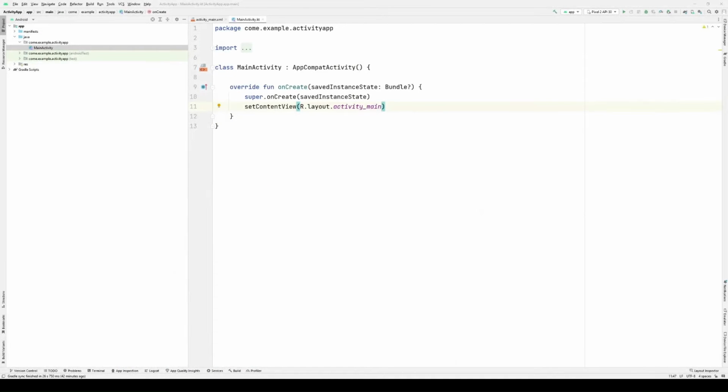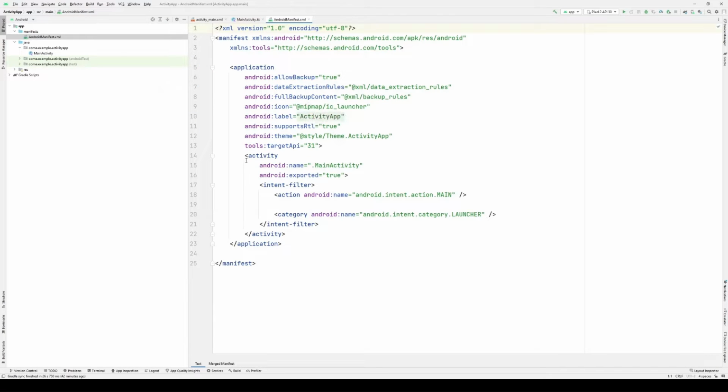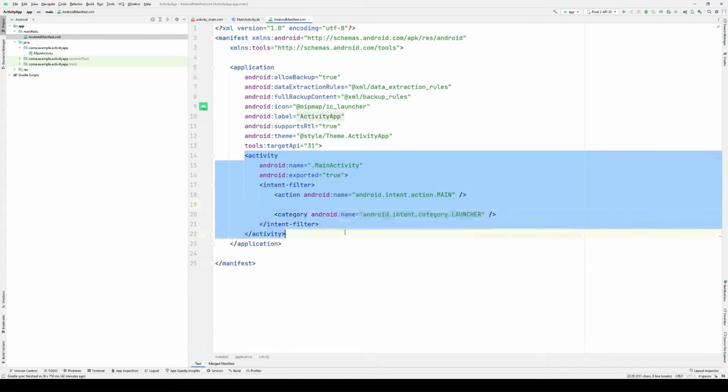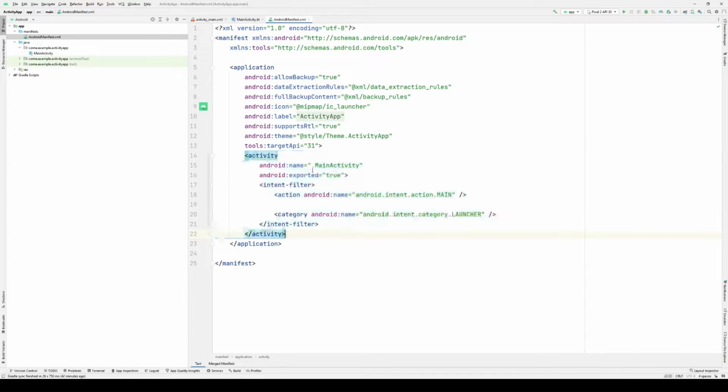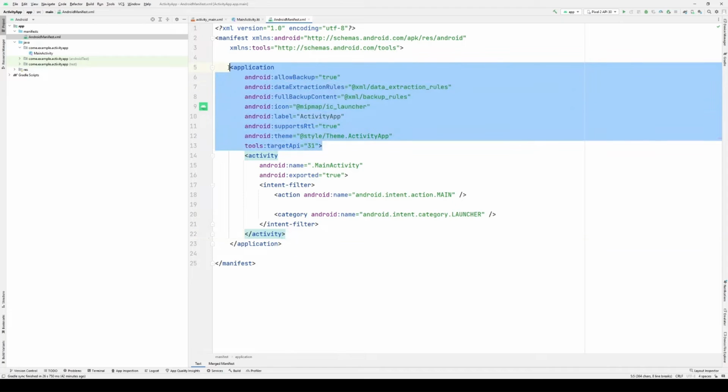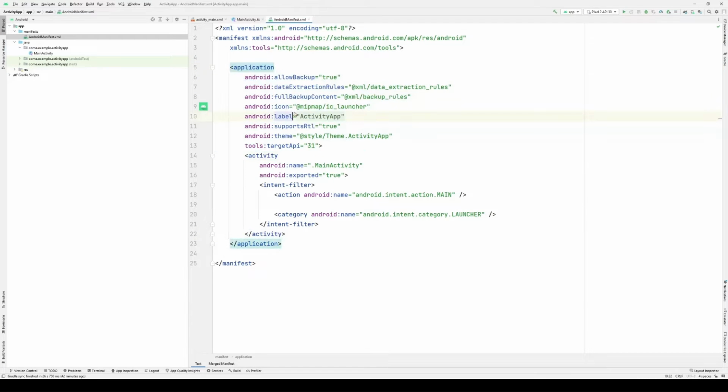Here we see a manifest with a default activity declared, and there are properties specified in the parent application tag which will be inherited by the activity, such as label, icon, and theme.